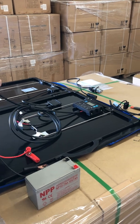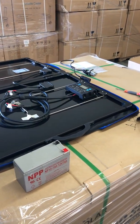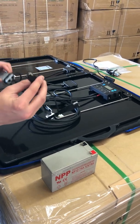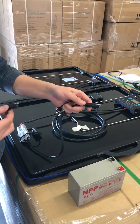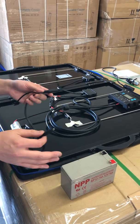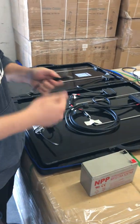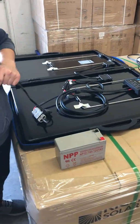If the solar port on your trailer is an SAE port, all you need to do is first connect the adapter. Our Anderson to SAE adapter will come with a reversing part. If you put this SAE connector to the solar port on your trailer and it is not right, the cable is reversed. You just need to put this reversing part here. Put it on the connector, and use this side to connect to your trailer, and it will fix the problem.